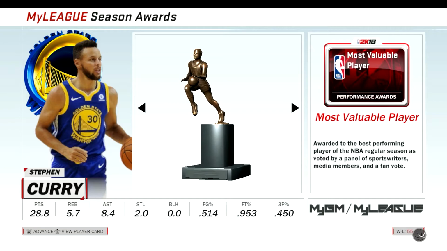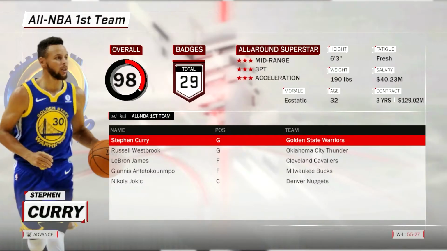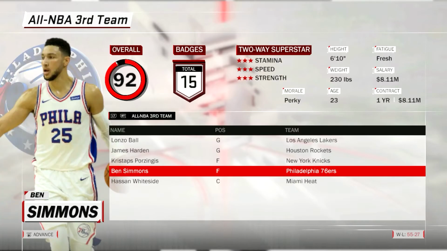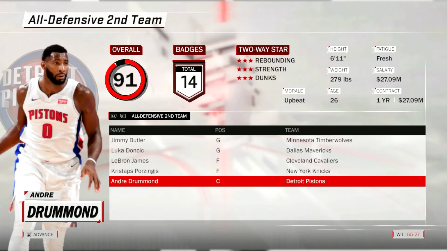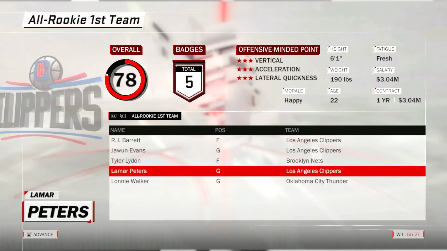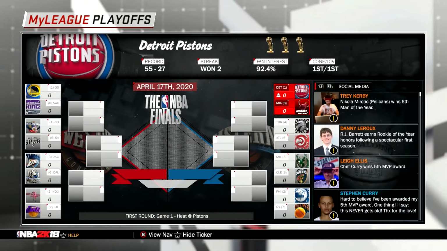So hopefully this will mean an improvement in our record. So in our final season, we end up 55-27. Here are the end of the year awards. And we were the first seed in the Eastern Conference. Very, very happy about that. Andre on the all-second team defense. Very happy about that. None on the rookie team, but we will be going up against the Miami Heat.